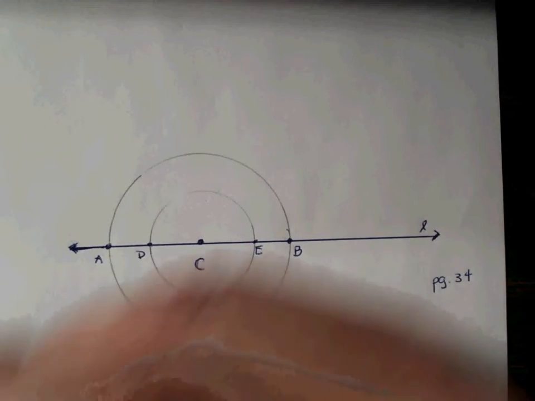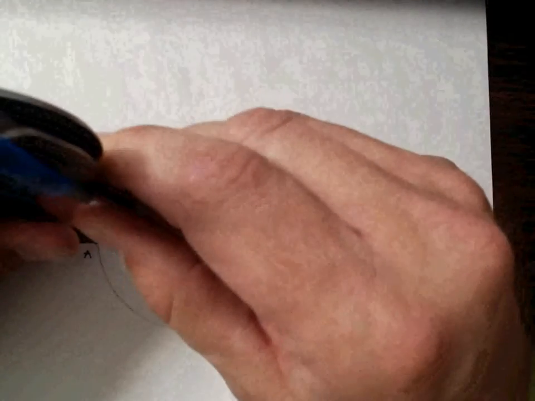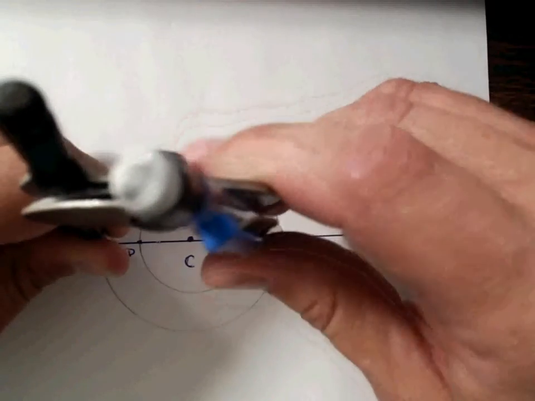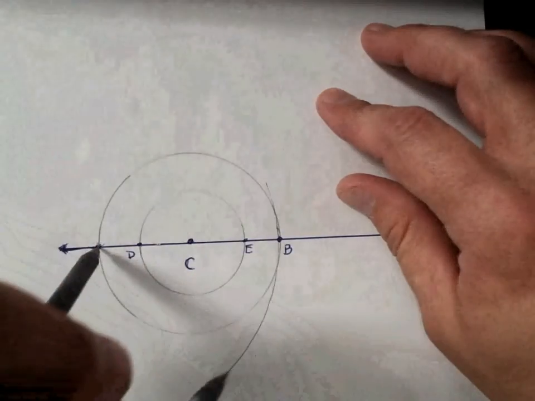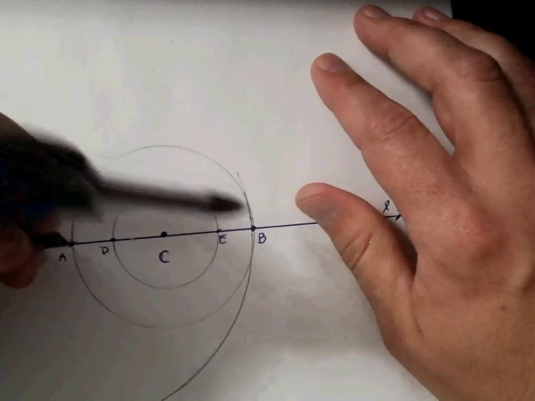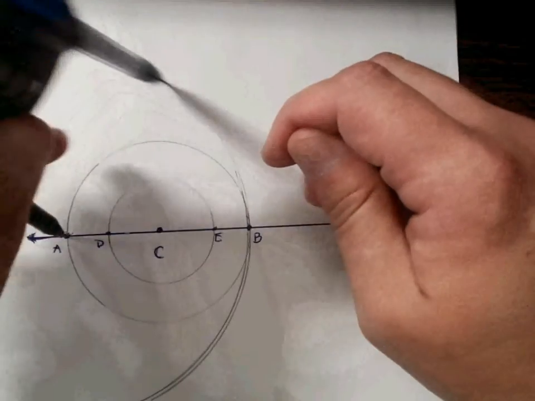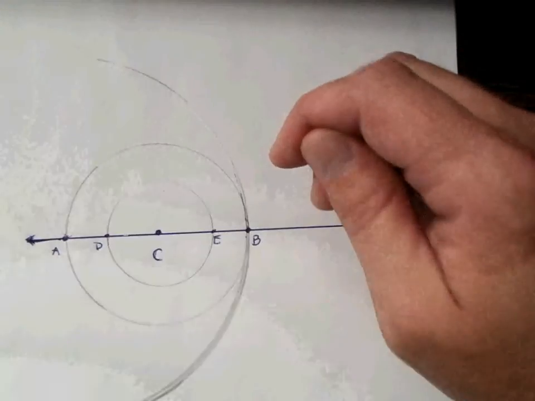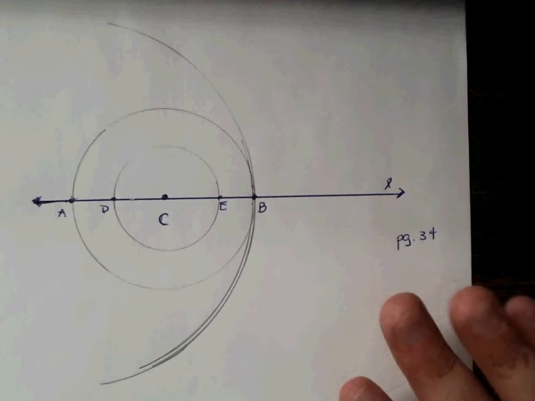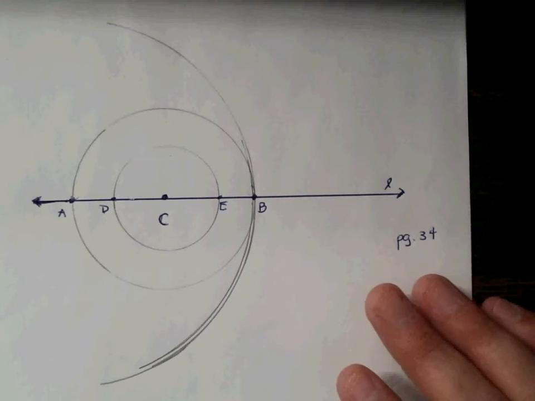Does everybody know what he's saying? He says put the point at A. Oh, I'm backwards. Put the point at A, put the pencil at B, and I'm drawing a circle that has center at A. Oh, I'm a little off, just a little bit. Center at A, radius AB. Now what do we do?